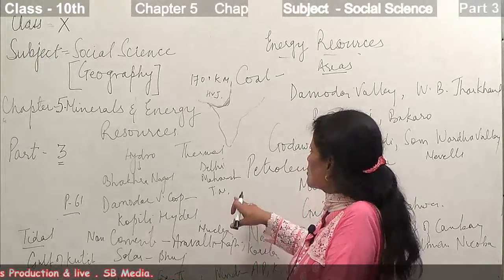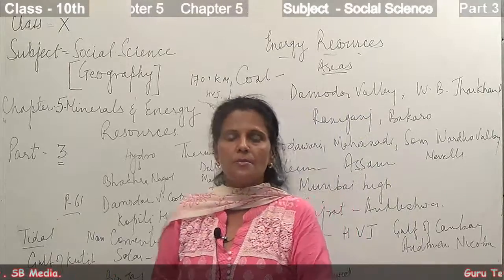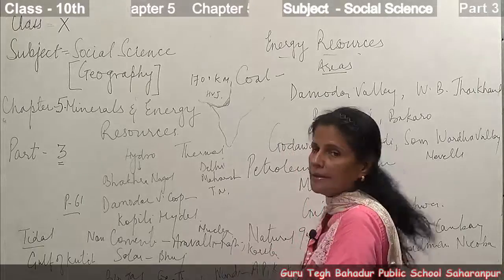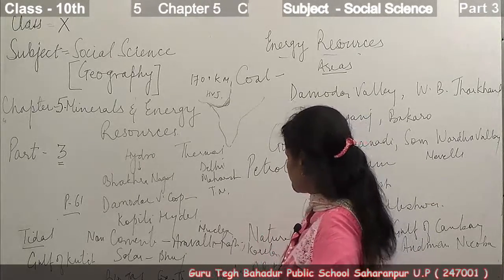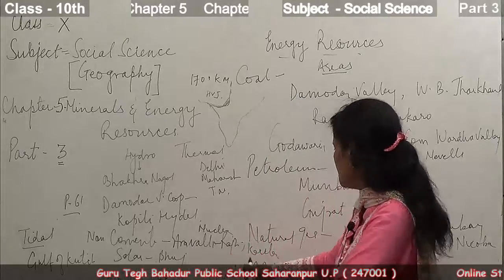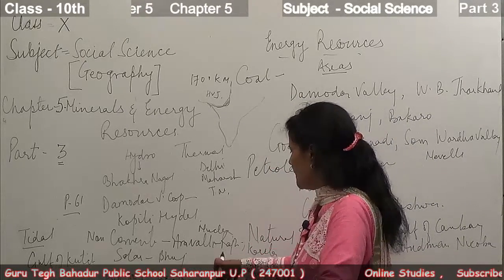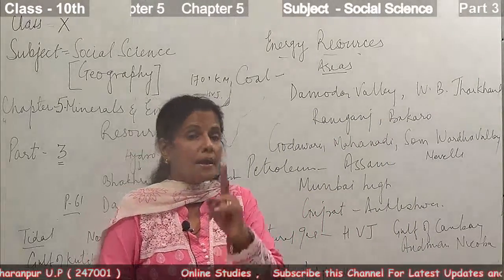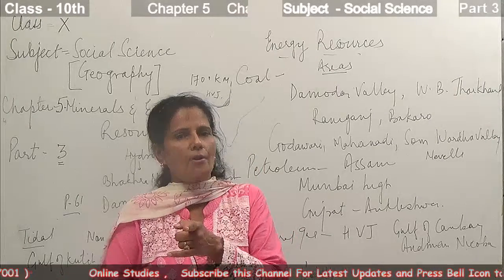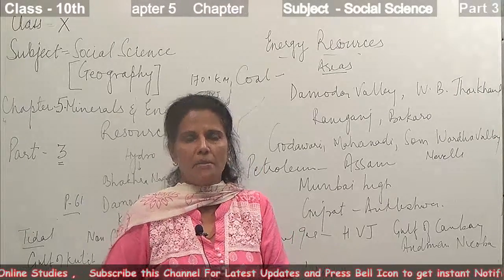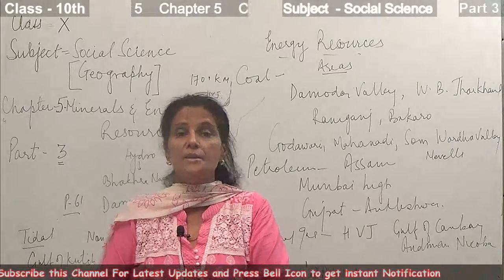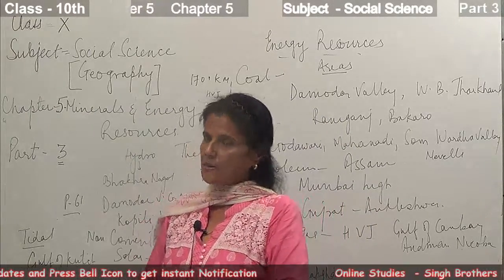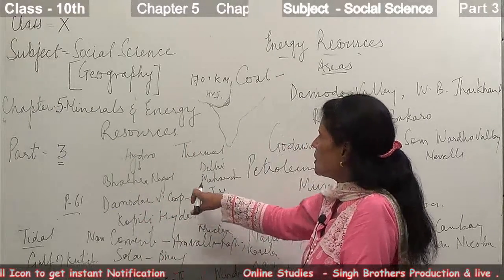Among the non-conventional sources of energy, we have nuclear power plants at many places, and the nuclear power plants are located near the Aravalli ranges of Rajasthan, and nearby, all these nuclear power plants have been located. Kerala, how can we forget it? The monazite sand of Kerala, because thorium and uranium are needed in it, so monazite sand of Kerala is rich in all these. So in Kerala also these nuclear power plants have been located. Correct, students?